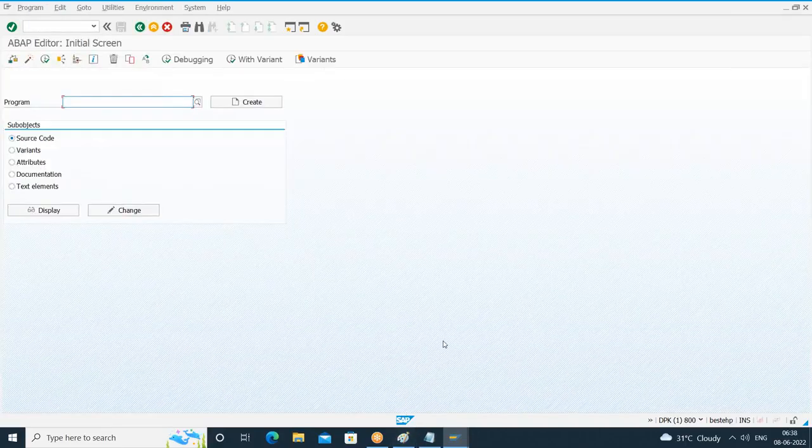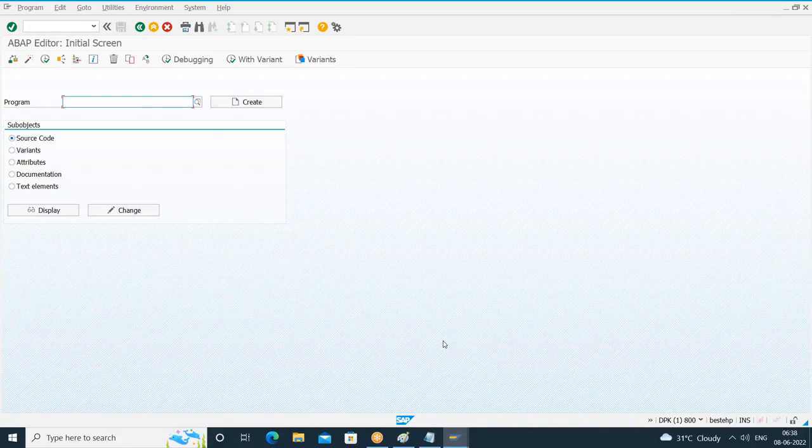If you see the comparison between BADIs and customer exits, for customer exits we use the T codes SMOD and CMOD. SMOD we use to identify the components of the customer exit and to read its documentation. And CMOD we use for implementing the customer exit.